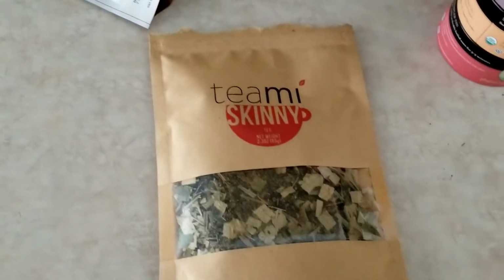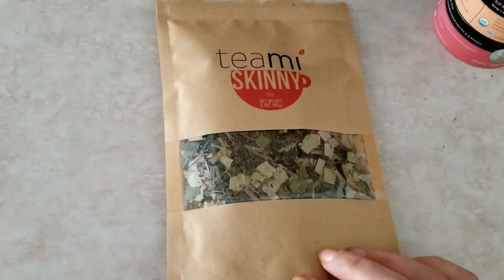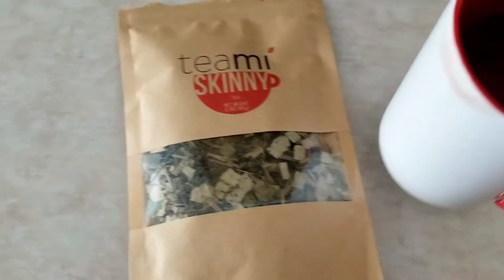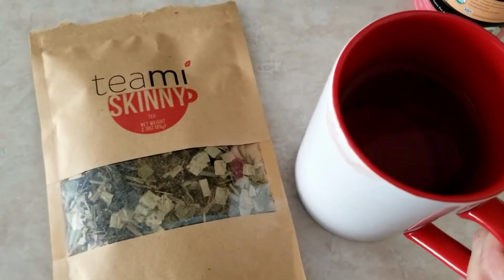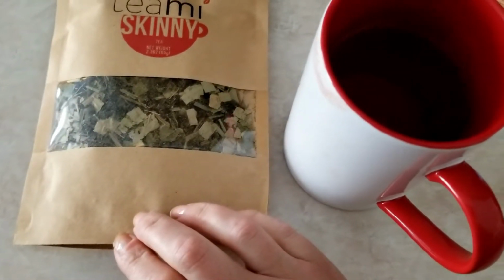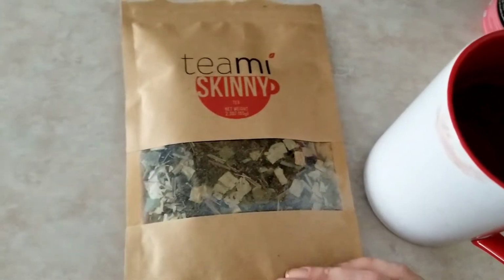Then I have this Teami Skinny. I would actually like to drink this today, so I opened it up, but I haven't gotten anything out of it. I brewed my water. It's all ready to go. I just have to add this. So this I have about 33 cups of tea in this thing.